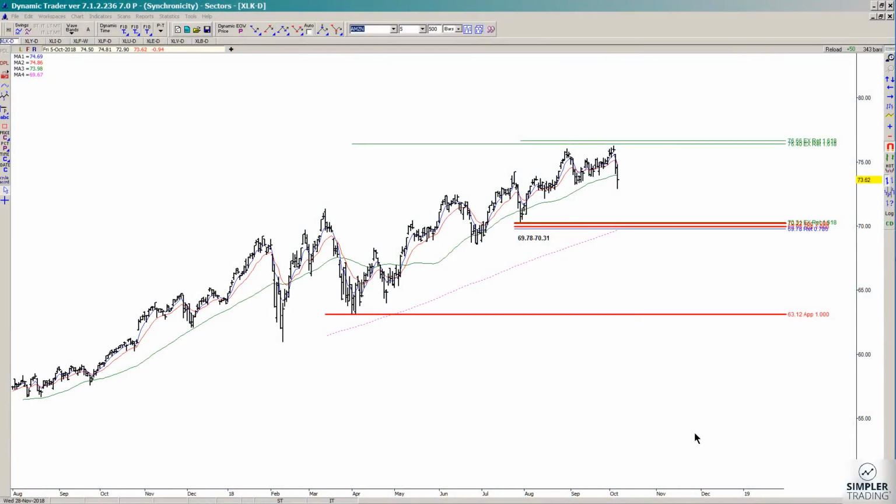Okay, in today's video we're going to take a look at XLK, and generally what we're doing, if you're looking at a market that's in an uptrend, is we're setting up the symmetry and the retracements and any extensions for buy entries on a pullback, and then typically you either book profits or protect profits when you get to extensions of prior swings. So here you can see where we topped out recently.